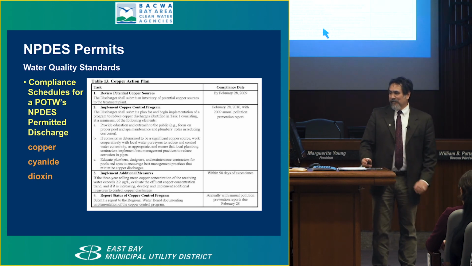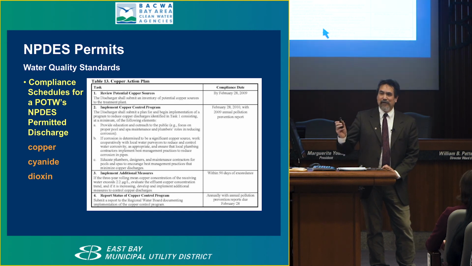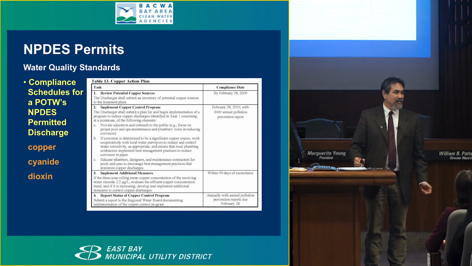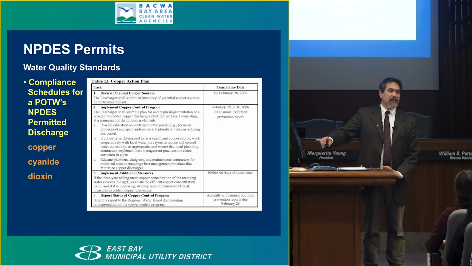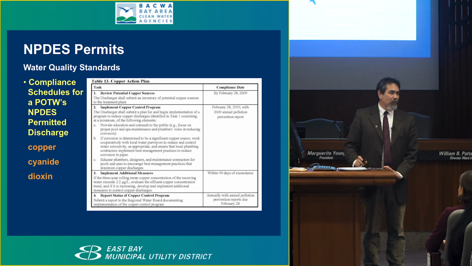And then there might be compliance schedules in the permit itself. This one has compliance schedules for copper because they now needed to do something about the copper limits. They had reasonable potential to violate the new limits. Now they've got to do local limits evaluations. Maybe it's not the sources themselves. Maybe it's corrosion from pipes. There are a lot of things that go into that.